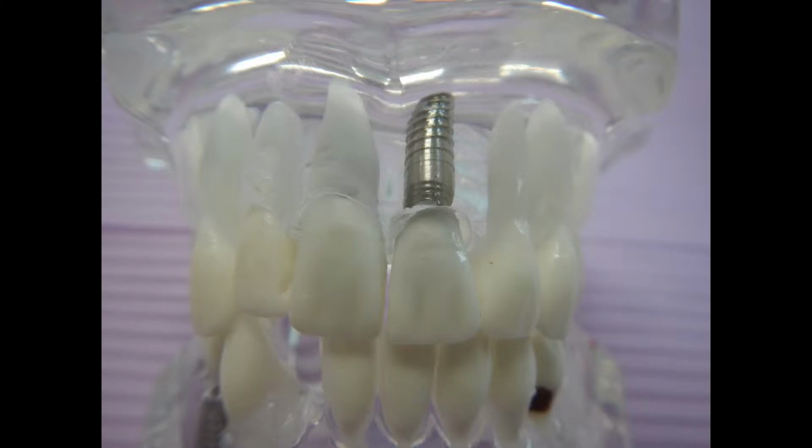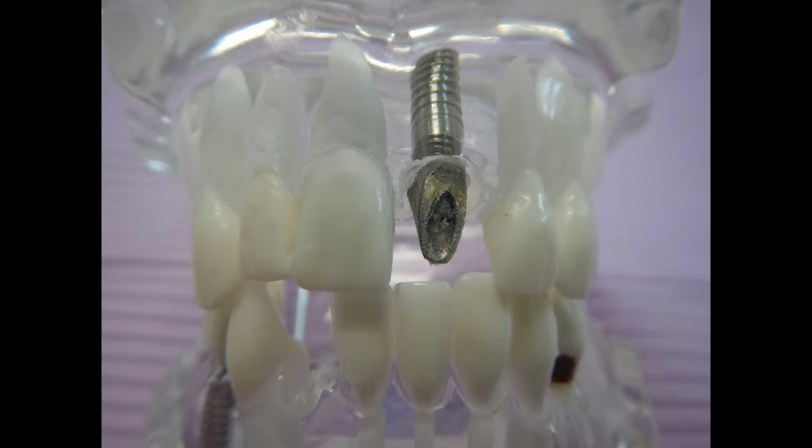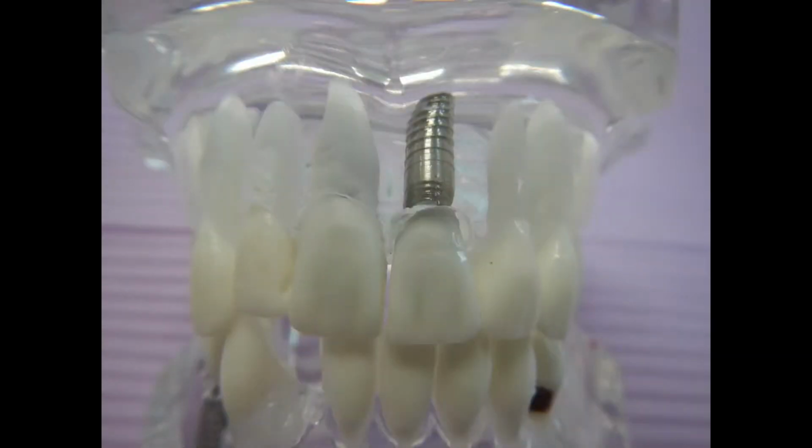Let's take the next slide. Here you can see what's called the abutment on top of the actual implant. What's the abutment? The abutment's the part that's sticking out of the gums. So we put the crown over the top of that implant. The whole thing gets cemented or screwed into place, and it becomes a permanent tooth. Go back to the first slide. So we can actually replace this tooth with an implant, and it looks extremely natural. Of course, this is a clear model. You don't see anything inside your jaw, but this is the standard of care today.